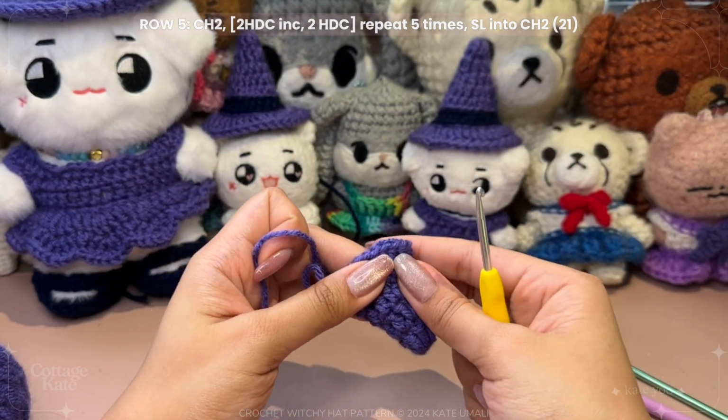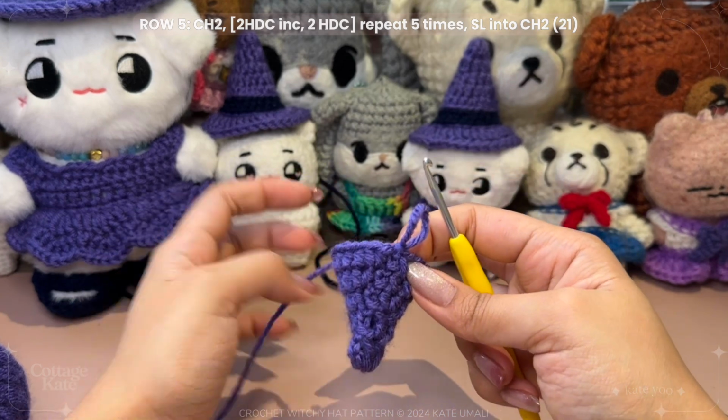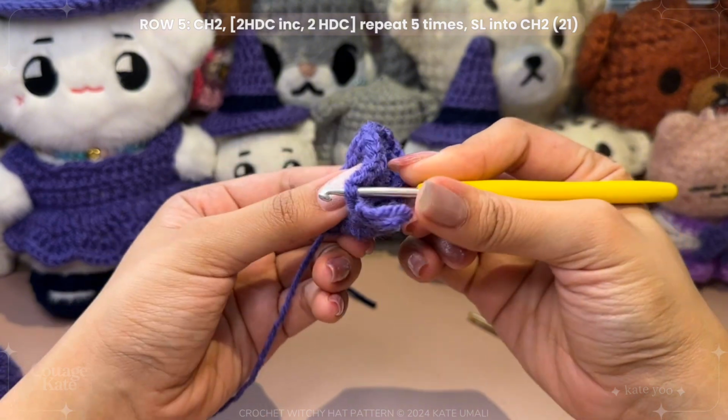Next, we'll be changing colours into navy yarn, but instead of cutting this purple yarn, we're going to slip this loop under the next stitch. Slip the loop through like so.